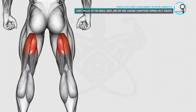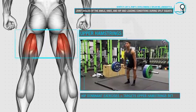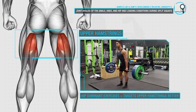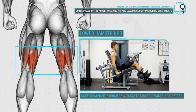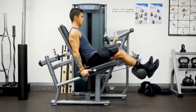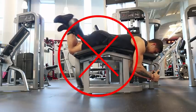Based on research from the Journal of Strength and Conditioning Research, development of the upper hamstrings is maximized with hip dominant exercises where there's less knee flexion involved, such as deadlifts. Whereas development of the lower hamstrings is instead maximized by knee dominant exercises where there's less hip flexion involved, such as leg curls — which is why they're a good idea to include in your weekly routine for balanced development. Despite this, there are a couple of mistakes people make with this exercise that limits its effectiveness.